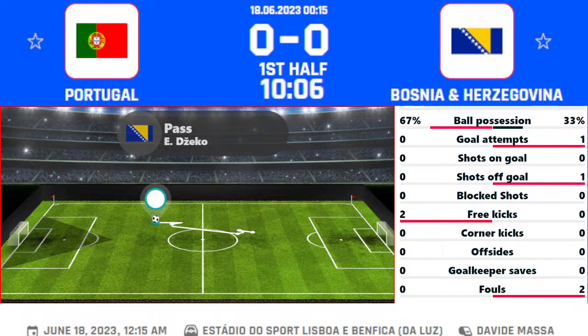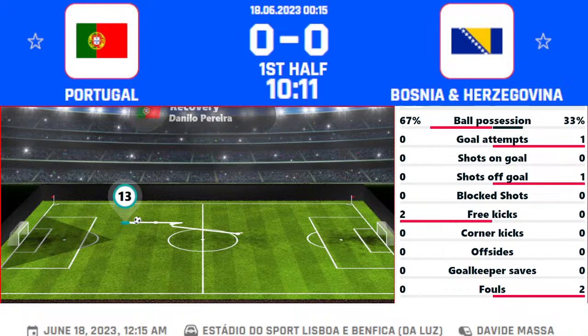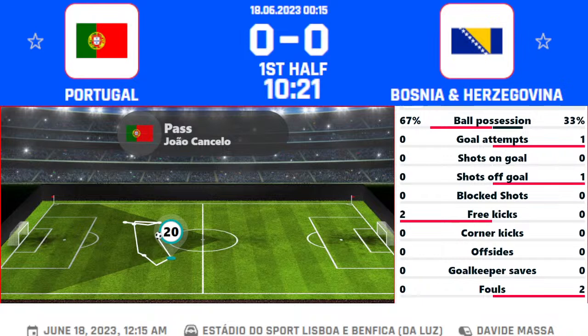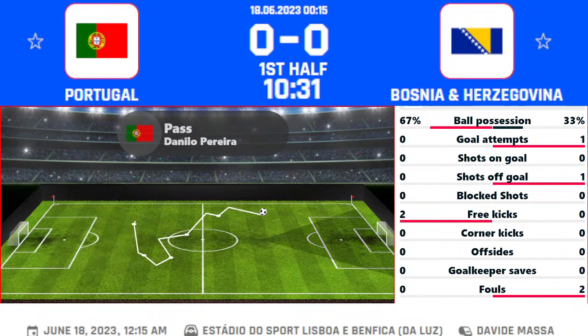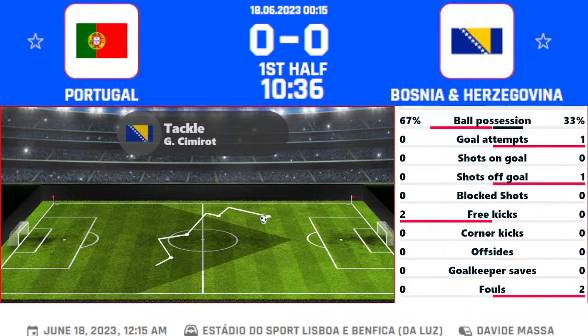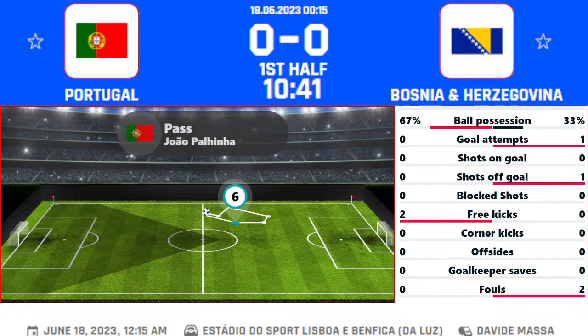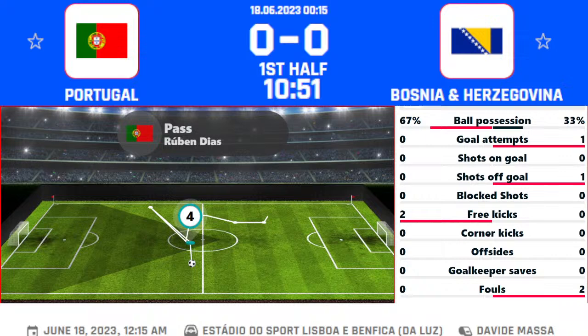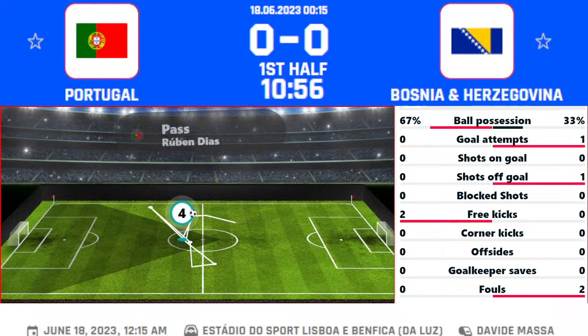If we talk about Portugal, they were just tremendous in the last World Cup, but unfortunately they lost in the semi-finals. I guess it was Argentina who won the World Cup last year, but Portugal will try to win next year's Euro Cup. This is the Euro qualifiers, as you know. Hitting towards the right-hand side, it's a tackle, but Bruno Fernandes gets this one and he passes to Palhinha. Danilo again got the ball in the center from the right-hand side. He kicks this one to Ruben Dias, and Ruben Dias still has the ball for Portugal.